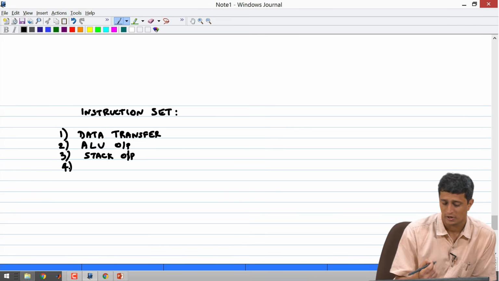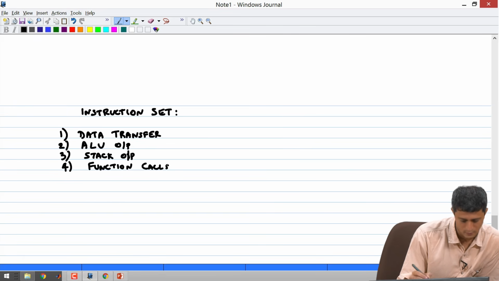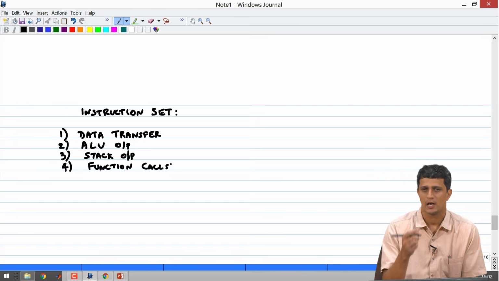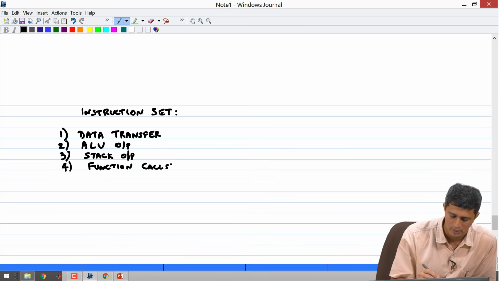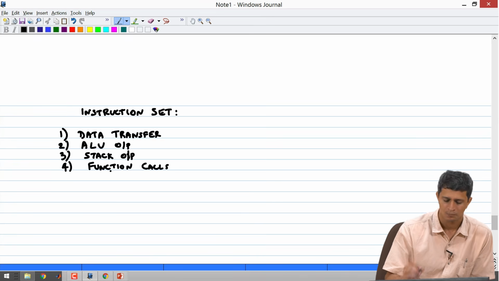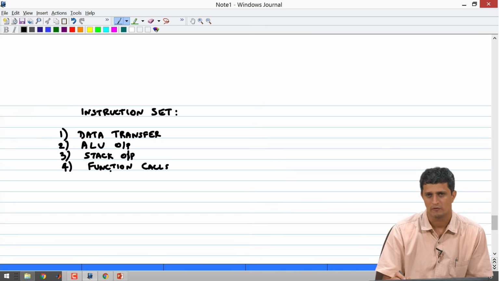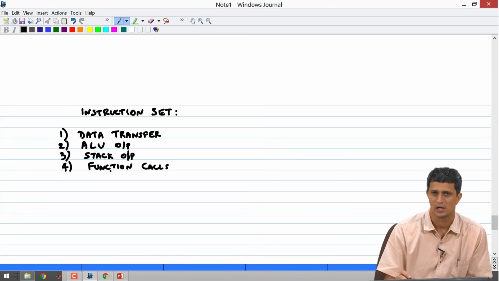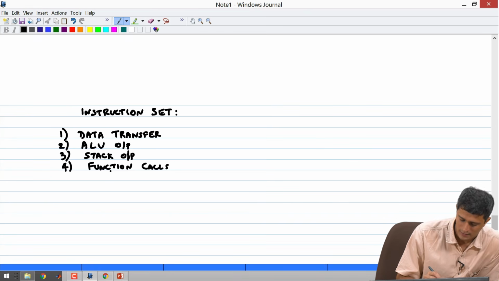You could call or return a function, right. So the word function as used in C is not the same as used in assembly language, so therefore maybe it is better to call it a subroutine, right. A function in assembly language is called a subroutine. So there are many more such instructions which we will not get into in gory detail. We will only look at the related operations, as I mentioned earlier, that are useful for us in C programming. So let's start with the data transfer.